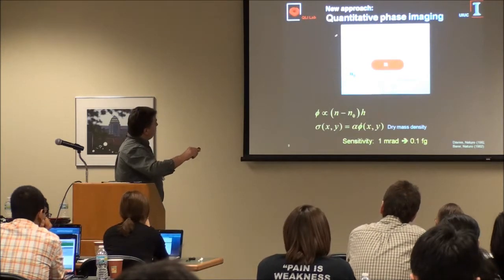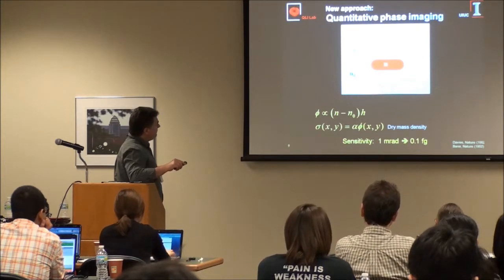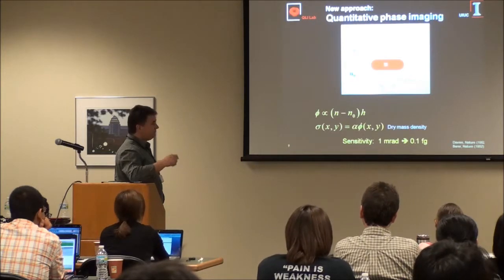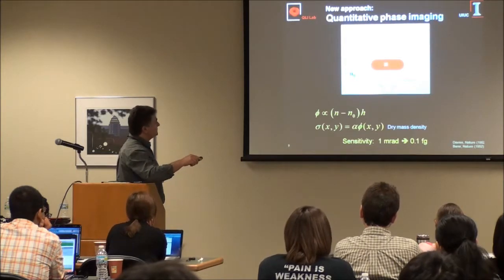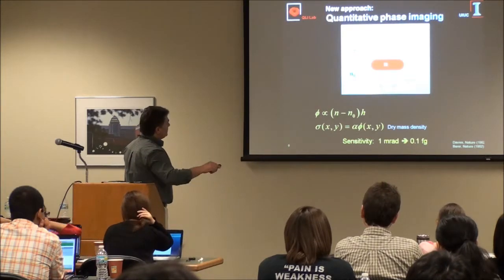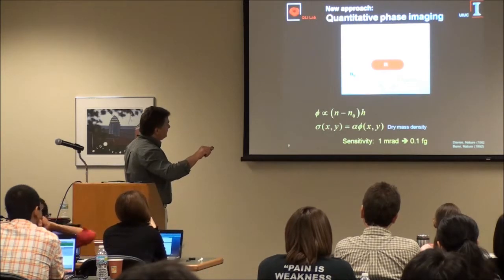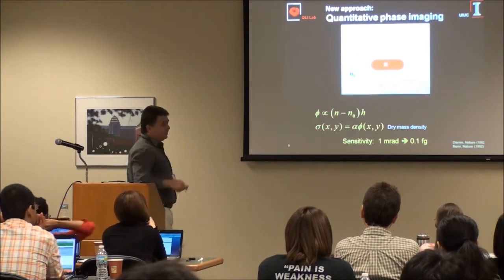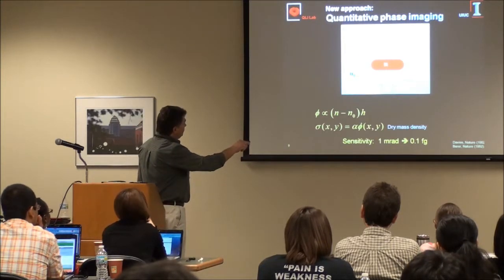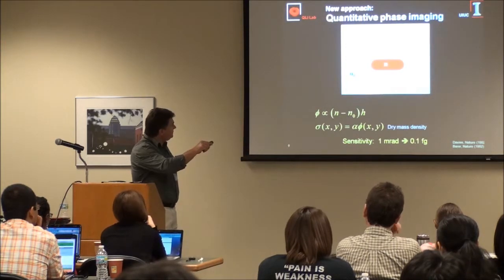So our approach is this. We call it quantitative phase imaging, and the idea is to look, for instance, at a plane wave. This is a plane wave incident on a cell. Let's assume the cell is homogeneous. There is refractive index n, and there is refractive index n not outside. Because of that, as we learned already, there is a wavefront change. In other words, the part that goes through the cell is delayed a little bit. And basically, there is a lot of information that tells you the refractive index distribution of the cell in this wavefront.